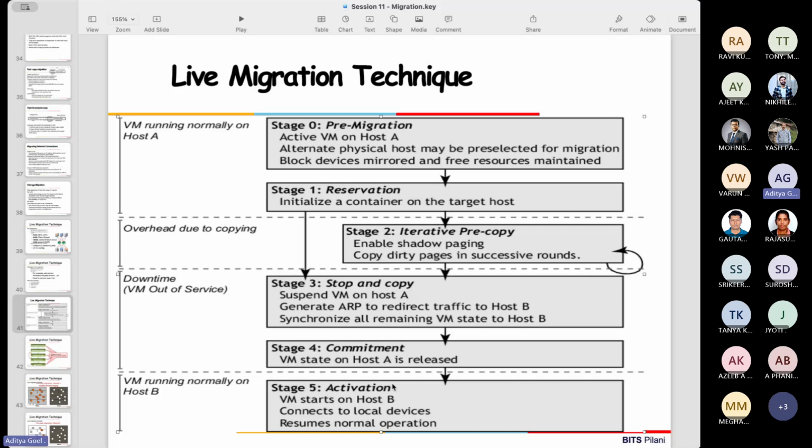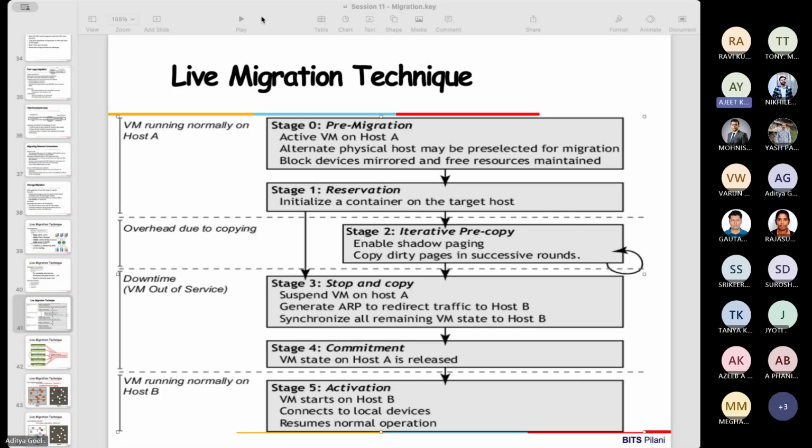Commitment and activation go hand in hand, so the virtual machine is now started on host B. It is resuming normal operation and users are not able to see any considerable downtime. Is it clear?